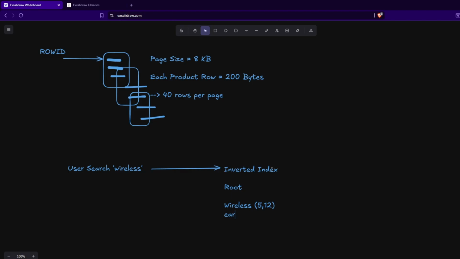Earbuds, suppose there are multiple places, like 5 12, also 102 7, etc. Then Bluetooth, suppose it is at 8 3, and also at 5 12.